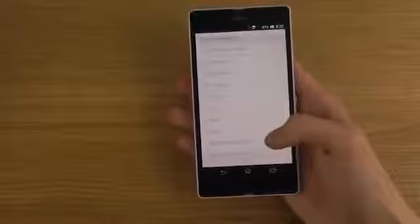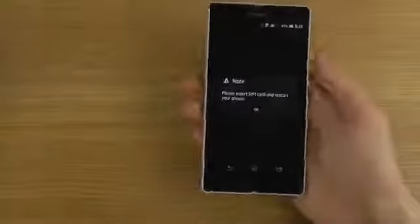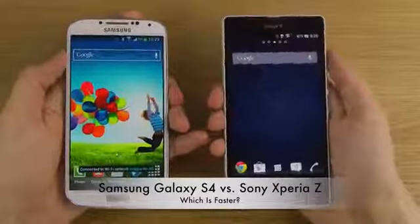I'm not sure why I always have to do the setup on my Xperia Z. Every time I boot it up, I have to do the setup with language and stuff. It could be because I don't have an SD card inside, but please, I shouldn't have to do that. It's annoying. But yeah, the Galaxy S4 is the winner.